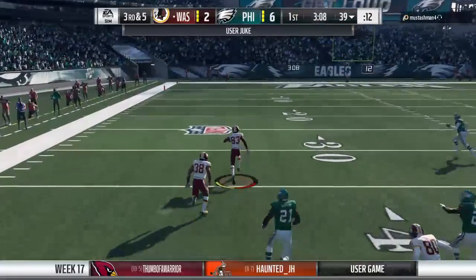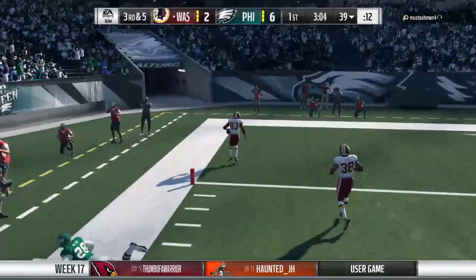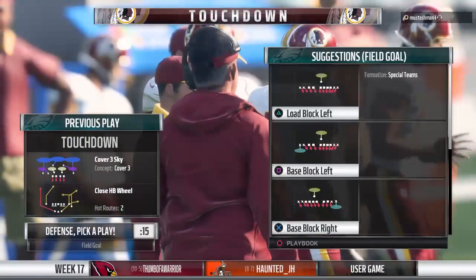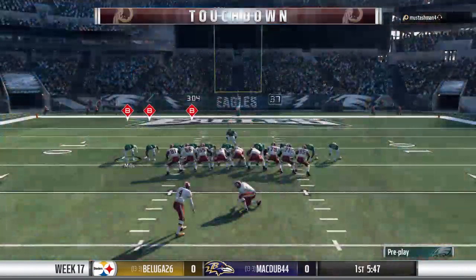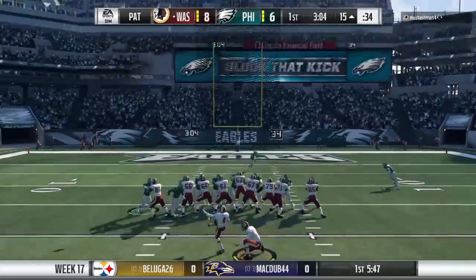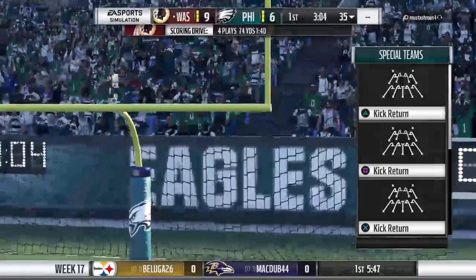Cooper's got it. There he goes, Amari Cooper. Touchdown, Washington. Amari Cooper with touchdown number 7 on the year. And the Redskins are able to strike for 6. And it's up and good.